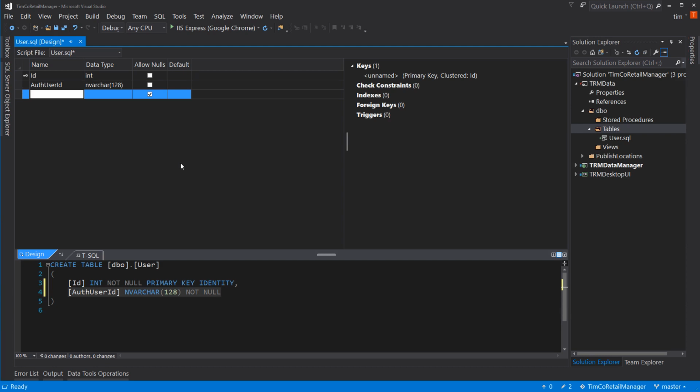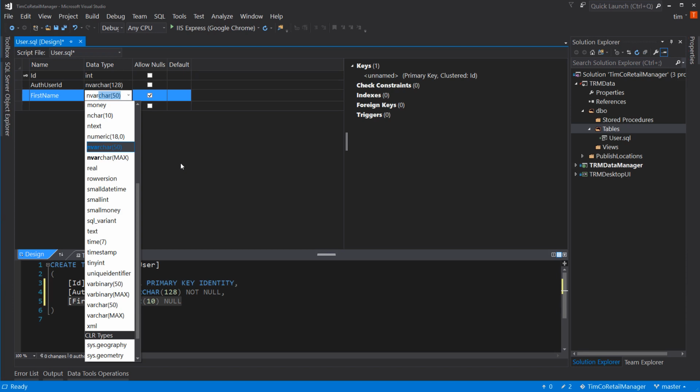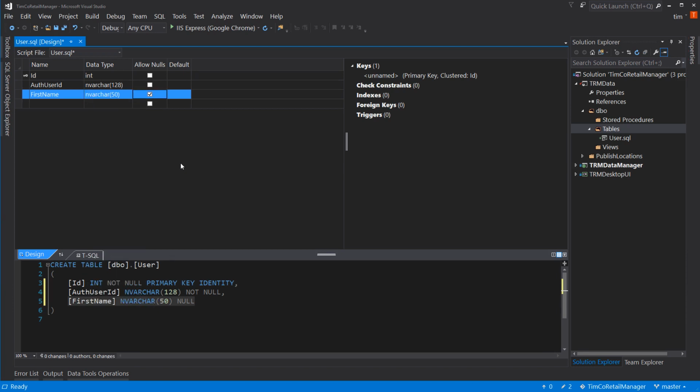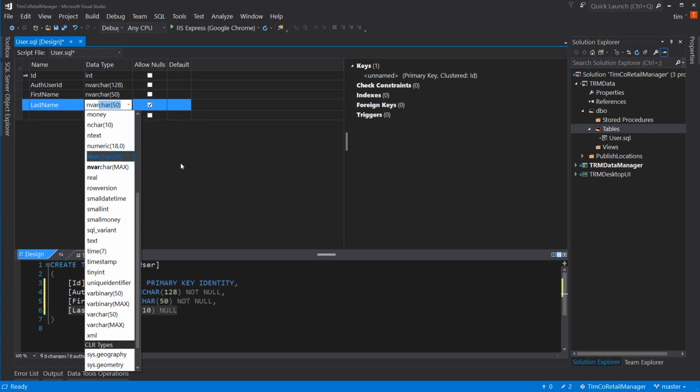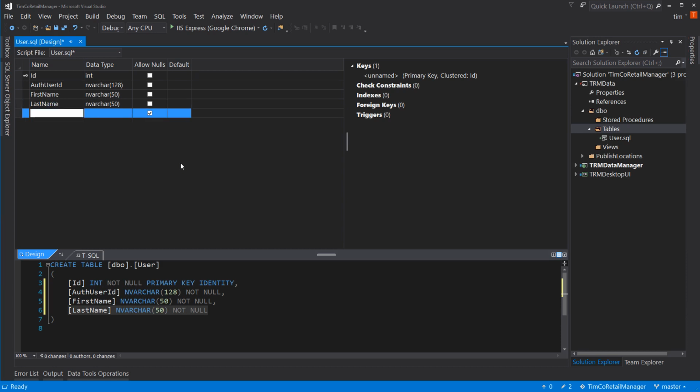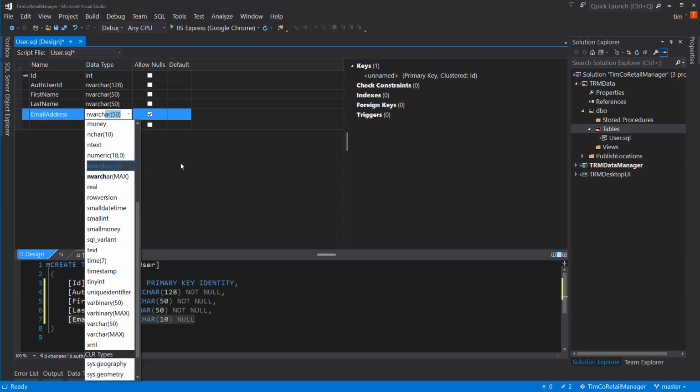So now we can just move on to first name, which will be an nvarchar. Let's leave it at 50. And last name, nvarchar 50 is fine. We're making these not null. And then email address, nvarchar. This will be a lot longer.